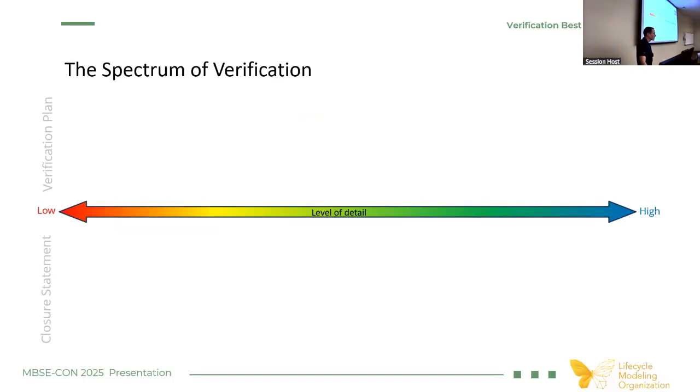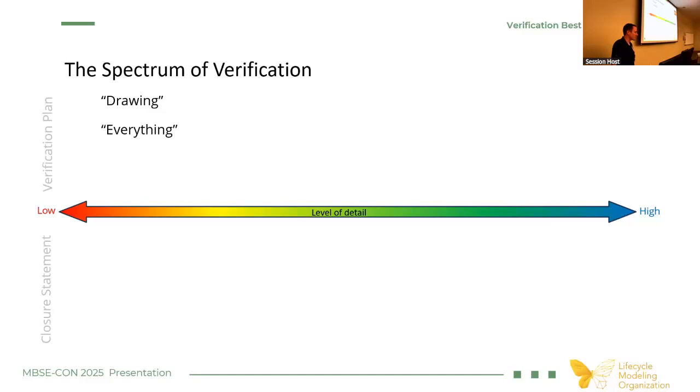What I have here is what I would call a grading rubric to show how I actually meet a requirement and what level of detail needs to go into it. On the top half of the screen, you're going to have your plan. So what are your notes, what are your documents, what are you looking for to show that you actually meet a requirement? On the bottom side is going to be your closure statements. Since I'm running a little short on time, as you start building this, if your plan is to go look at a drawing, or even better yet, just use everything to verify the requirement, how does that narrow you down in some way to show what you're actually looking for?